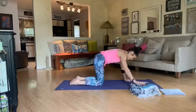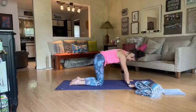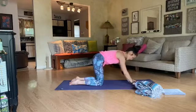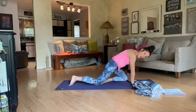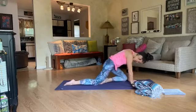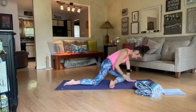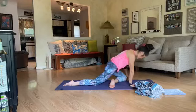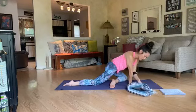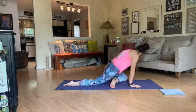So let's start with the right side here, keeping things in balance. Draw your right knee up towards your right wrist. From there, you're gonna walk that left leg and toe back a little bit. You're gonna kick this heel a little bit more out here. We don't wanna force this shin to be parallel. That's not really an alignment that I adhere to, even though I could. I just don't think that it's as safe for those joints.